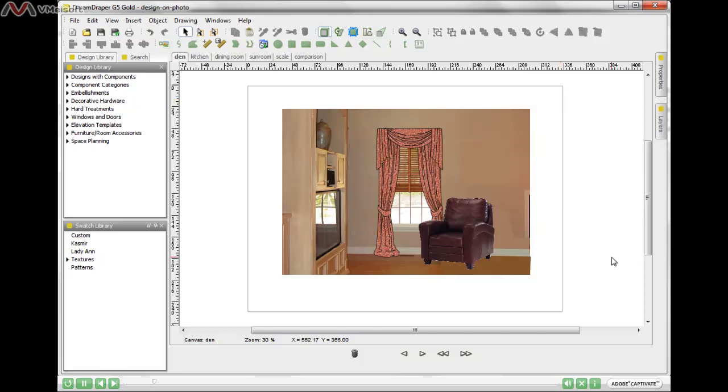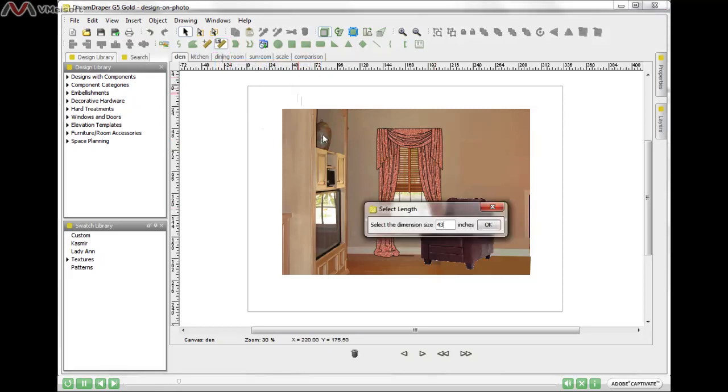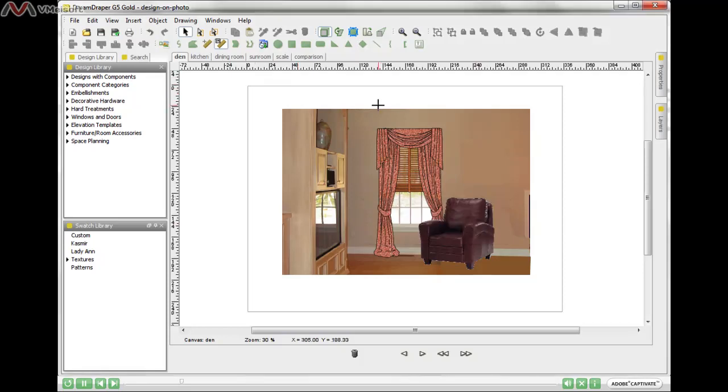Everything in the photo is proportionate. It is not distorted out of shape, but your design is not necessarily sized to scale. Now, what I mean by that is, say for example that we know that this window happens to be 43 inches wide. Well, if I use my dimension tool and I go to draw a 43 inch dimension tool, watch what happens. There. I can tell immediately that the window in the photo is larger than 43 inches.